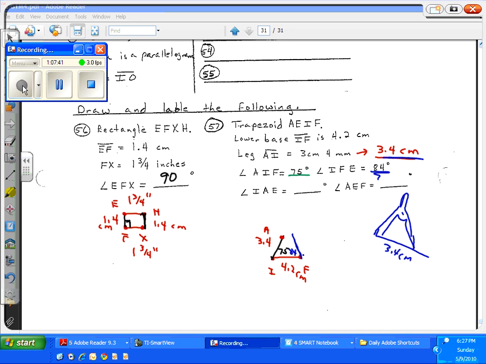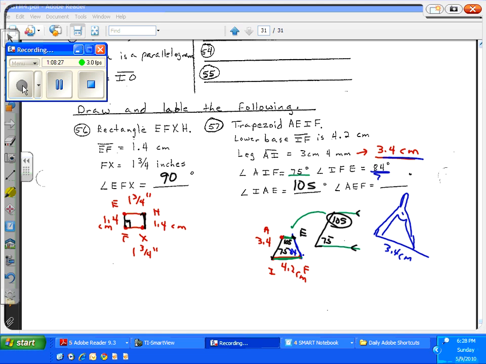You need the upper base to be parallel to the lower base. For those to be parallel, if I take a look at the top, upper base, lower base, and this leg, then if this is 75, this has to be 105, because if these are parallel, then same sides make a C, and they're supplementary. Same-side interior angles are supplementary. So then we would measure that angle at 105 and go across to where that came through, and that would be our trapezoid. Angle AIE is that 105 that we figured out.